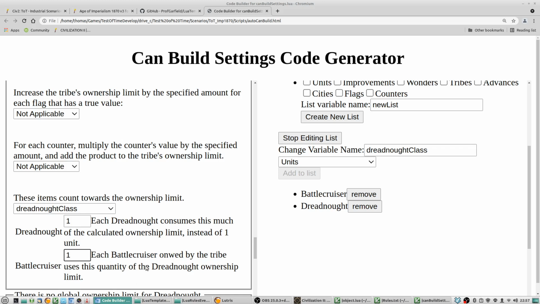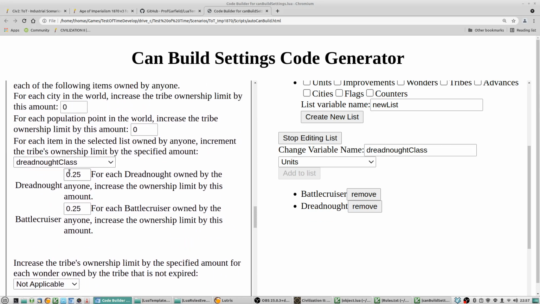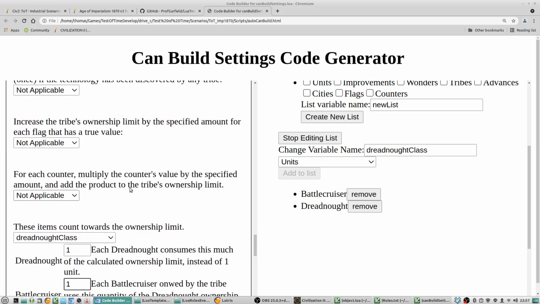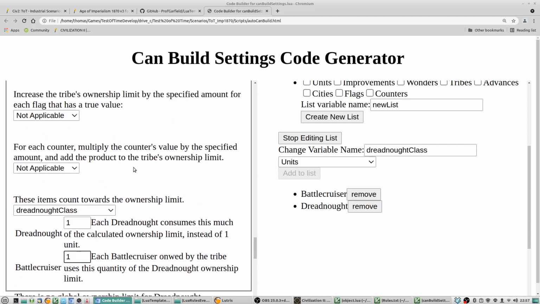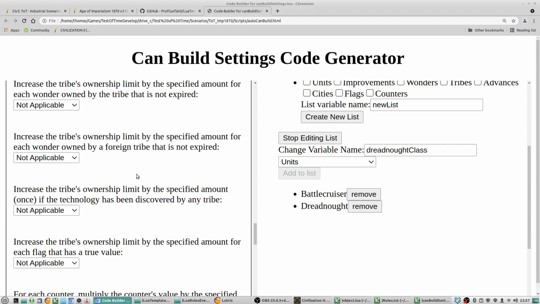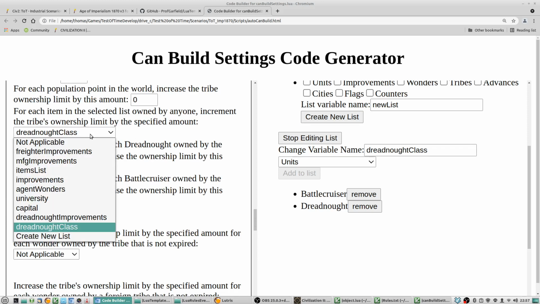So basically, everyone can have a certain number of capital ships. These can be either Dreadnoughts or battle cruisers. And so if there's a lot of other people in the world building Dreadnoughts, you can build a bit more yourself. And actually, I'm going to change this one from Dreadnought class to something else.